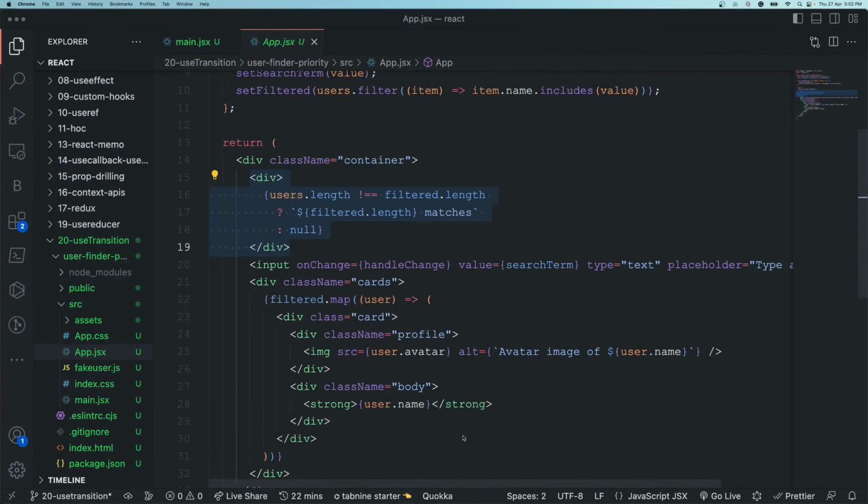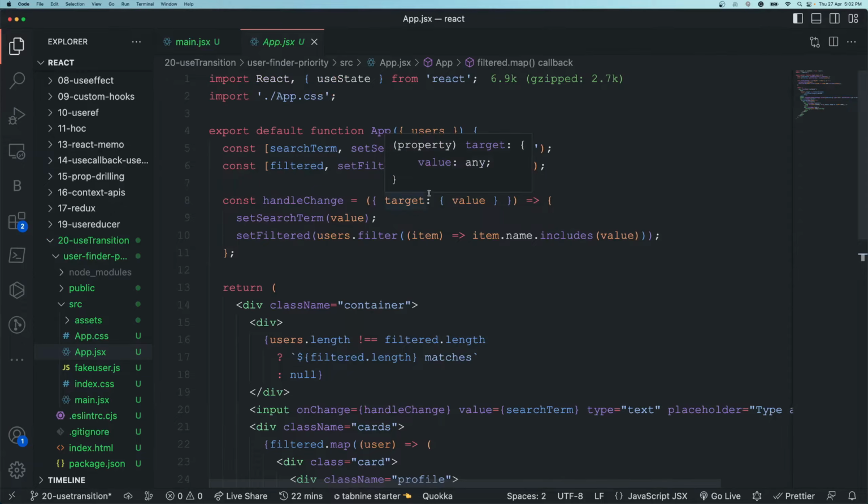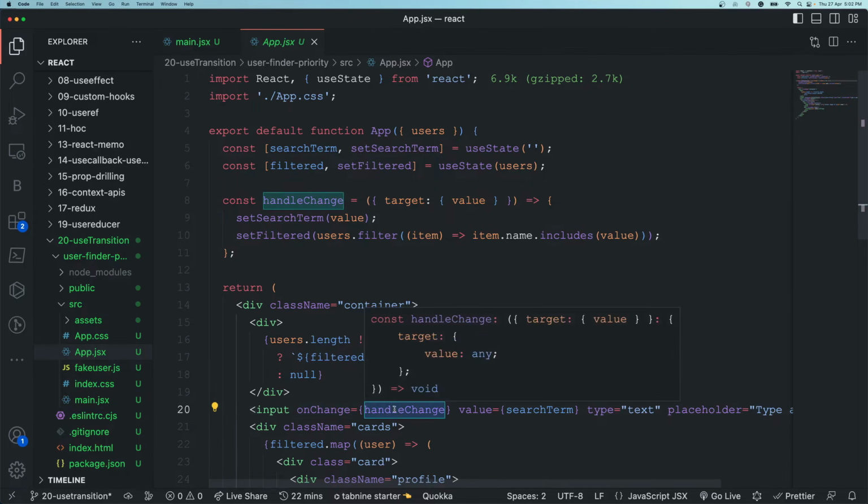There are three things in the JSX. Now to handle this, I am actually having two states. One state is the search term, whatever I'm typing into the text box, or the query, and another state is called filtered. It means that based on the search term, I am going to filter the user data, get the filtered result, and then set it to the filtered state so that I can update this state. This is so straightforward. As and when I type something, the onChange handler kicks off. Here I have this handleChange method.